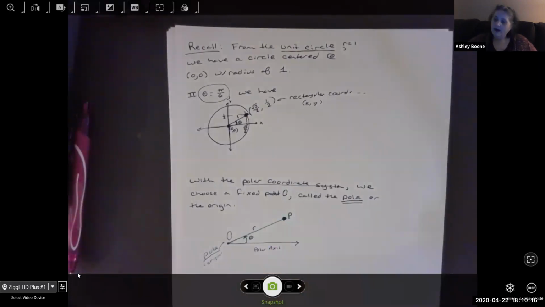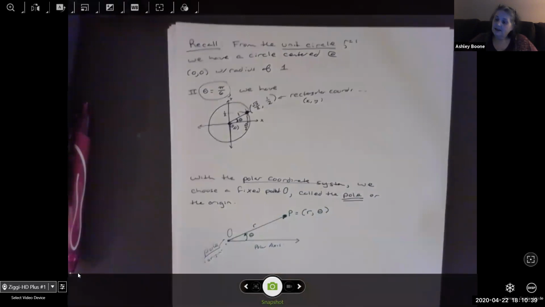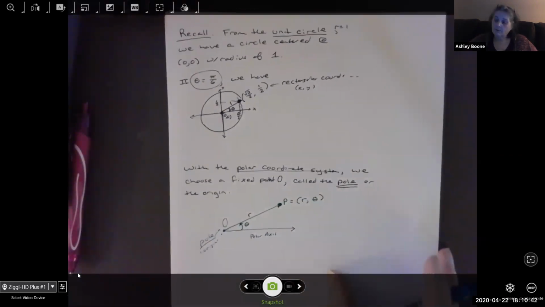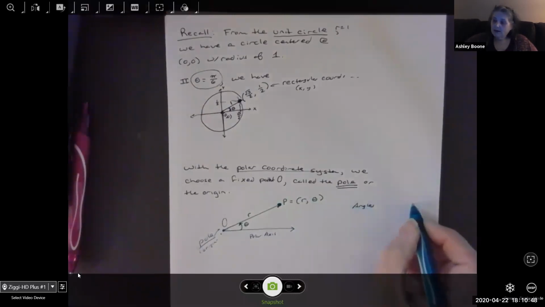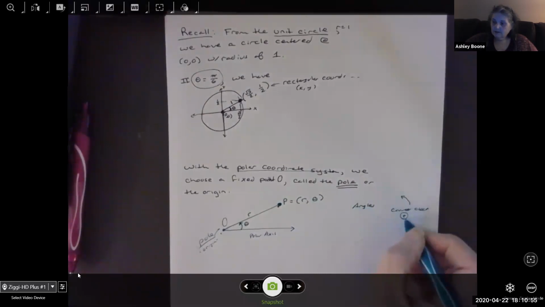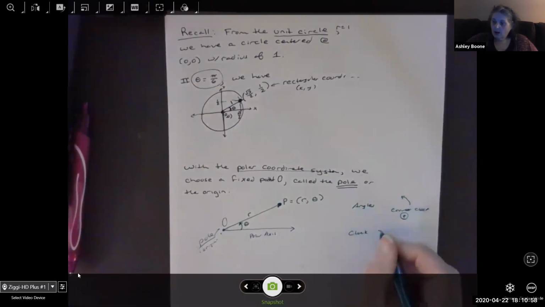And so what we can talk about with this point in polar coordinate form is we use the r value, the radius, and the angle value gives us the direction. So the angle is telling us the direction we're going, the radius is telling us how far out from center we are, and that helps us locate that point. So when we look at this, here's something to remember as you go through, okay? Remember with angles, when we went counterclockwise, they were positive. When we went clockwise, they were negative. So we'll remember that as we go through.